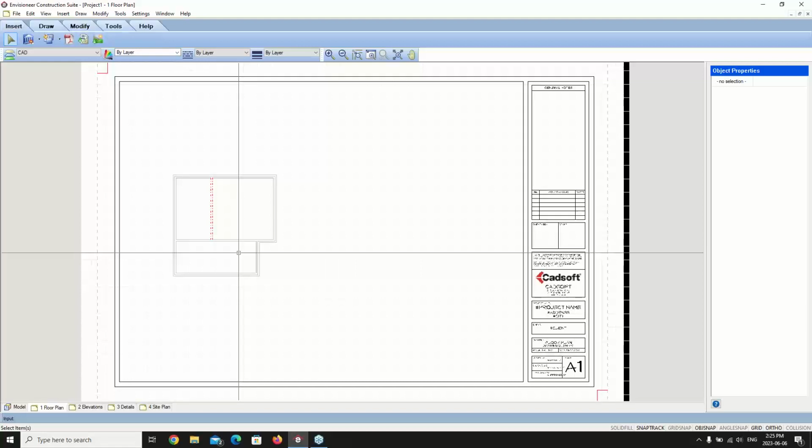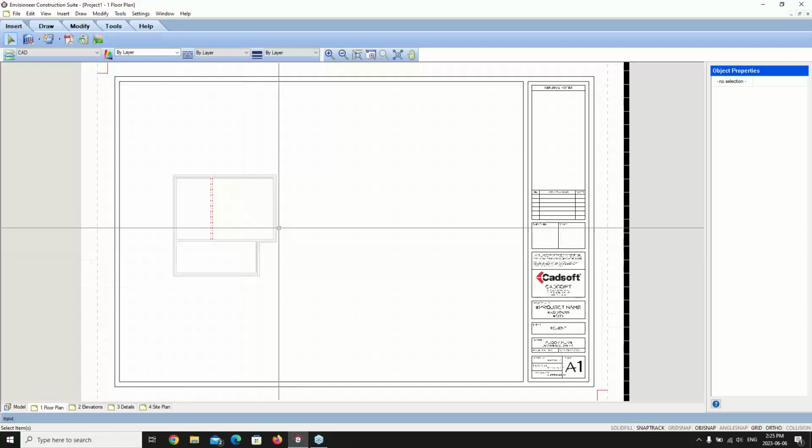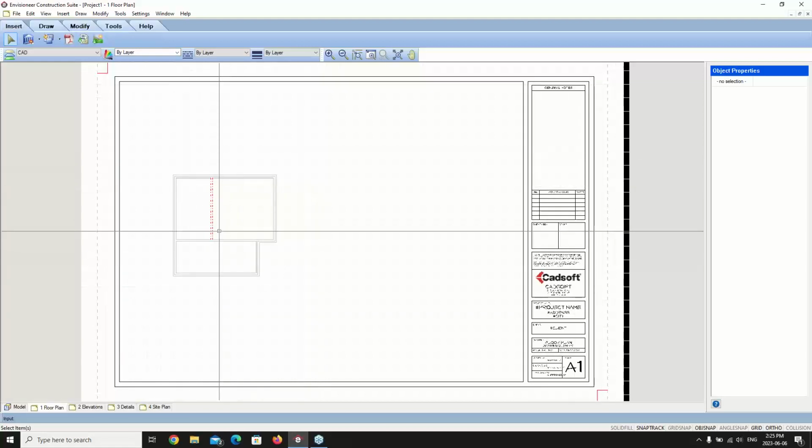If I wanted to show dimensions on here, I would go back into my model view. I would make sure I have this existing plan completely finished with everything that I want to show, windows, doors, dimensions, make sure that is all complete, and then insert your smart view. The reason I do say that is there's going to be a couple of ways that you can proceed from this point forward. So we've now established our existing plan in our drawing area. And from here, we're now going to be able to start to show what the new elements are.